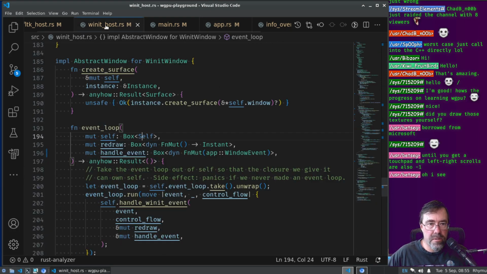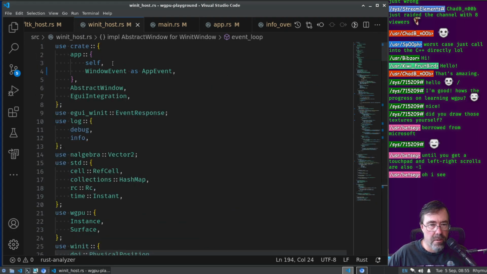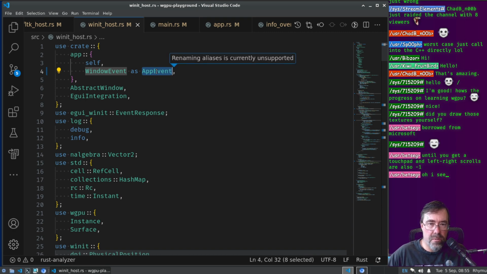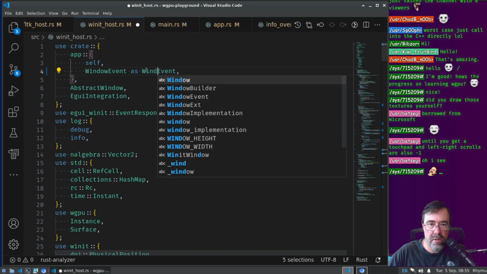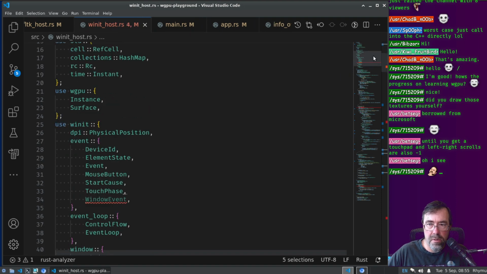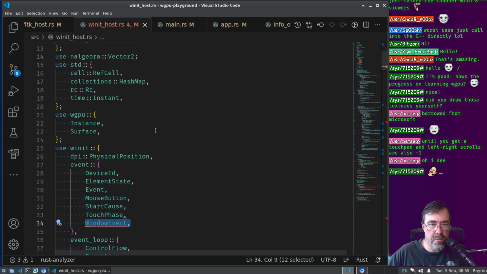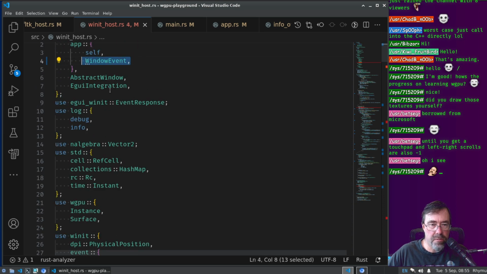I'm kind of curious though, did that rename it out here too? Well, no, there's this name separation here, so I'd have to change it here. I can call that, oh, renaming aliases is currently unsupported. No! Okay, well, I can just select all and then do window event and then hit save and it does it for me. Except that we have two different window events. That's unfortunate. So then what? I do want to rename it, but it's app window event.